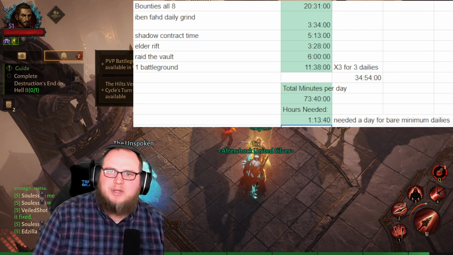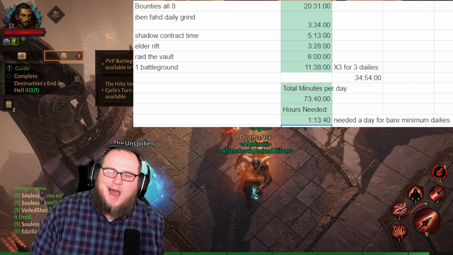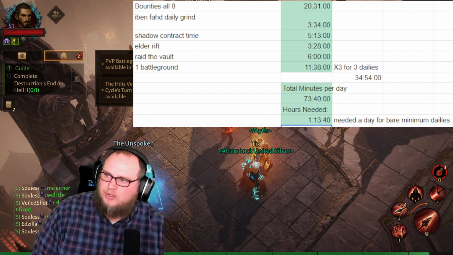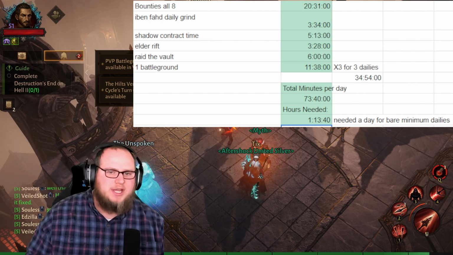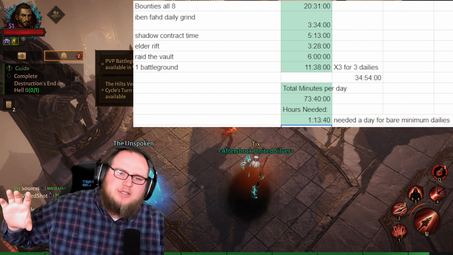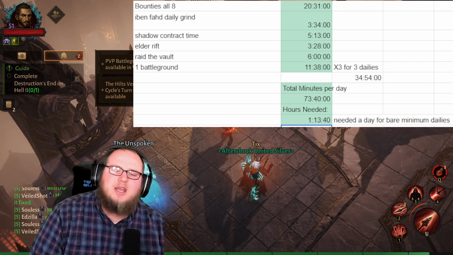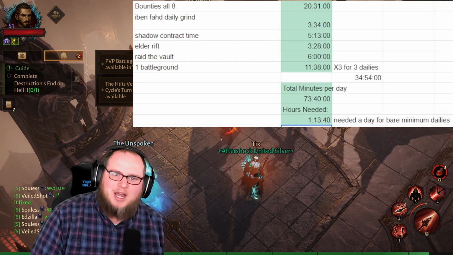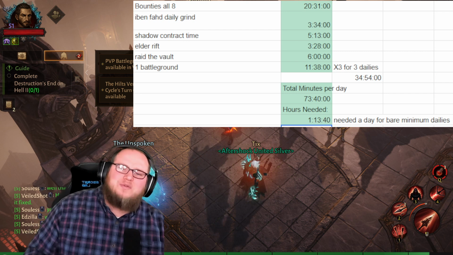So maybe if you need to play for just a few minutes out of the day, I did break up every single time section. So if you're curious and you're like, hey, I have 5 minutes to play, what can I do? Well, you can do Iben Fahd's daily grind. You can do Elder Rift. You can do almost raid the vault. You can use this kind of a resource to help you understand, hey, I have X amount of time available to me. What can I actually accomplish to get done for my dailies. This should hopefully break this down for you so you know exactly how much time it took to get this completed, and maybe you can plan your day accordingly. Now, this is for your super duper efficient player that's like, oh yeah, I got to get these done every day. But if you are one of those type of players, then hopefully this resource helps you.